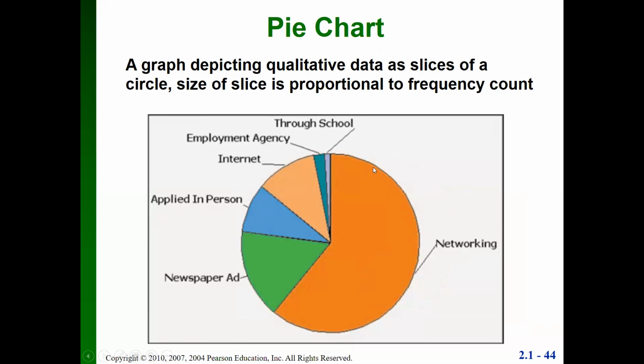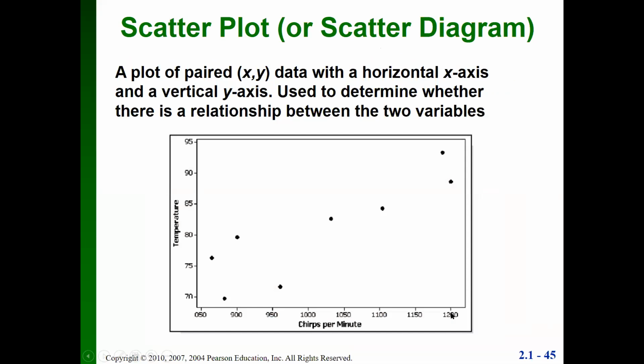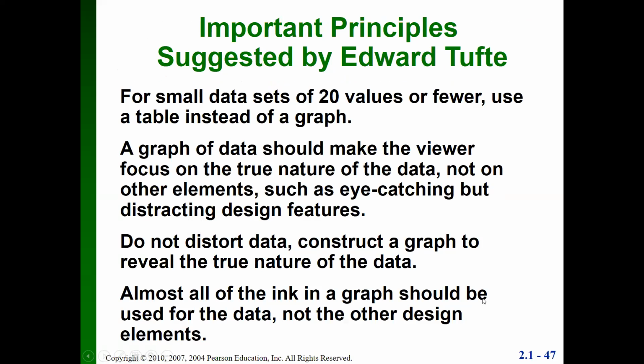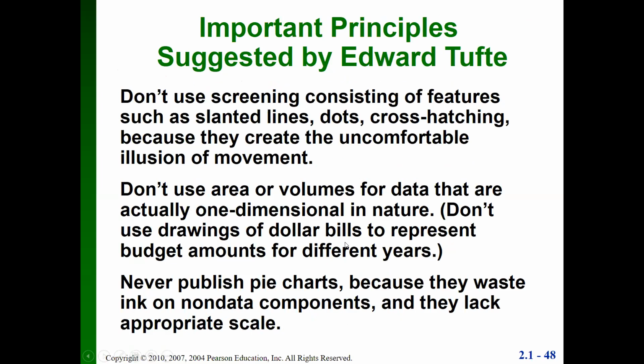Okay. Here we have a pie chart, and now we have different colors. So we're able to focus quite easily on the size of the pieces of this pie based on the color that we're looking at. So these are fairly easy to look at in terms of color. So construct a graph not to distort. So we'll look at some examples of that. And don't get fancy with the design.